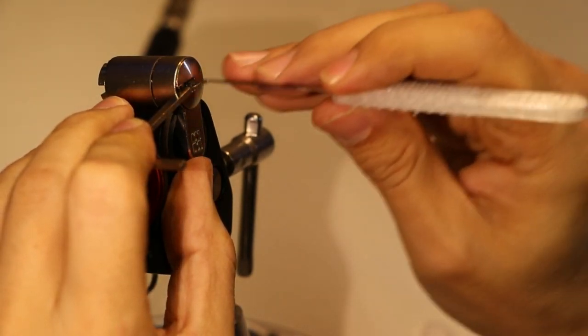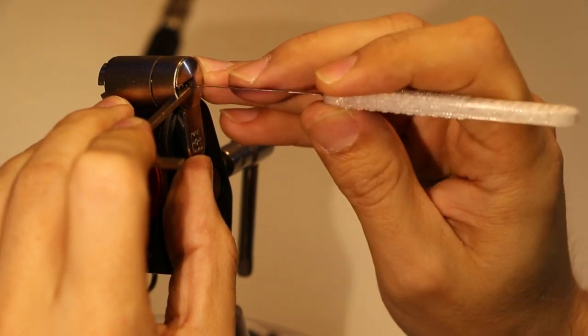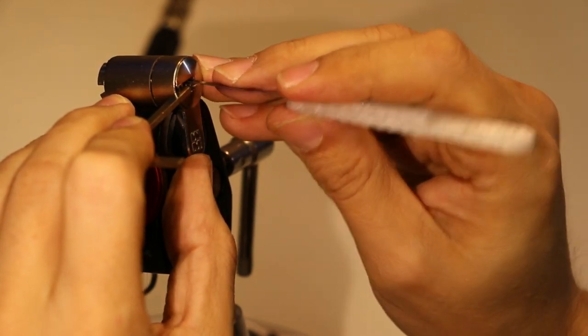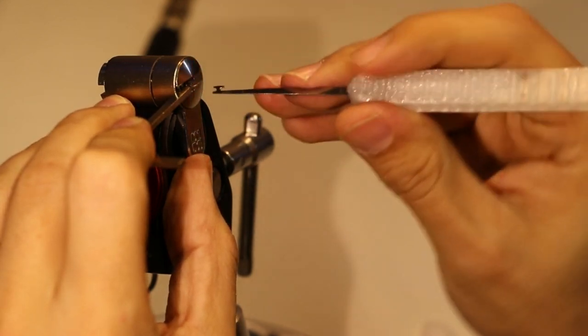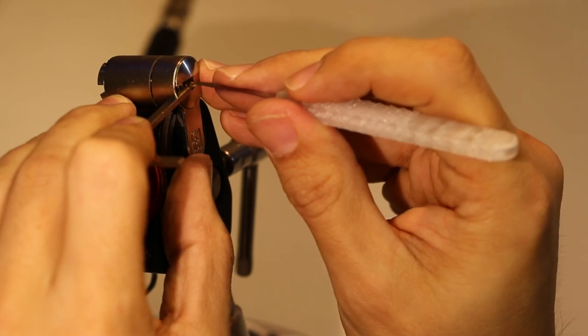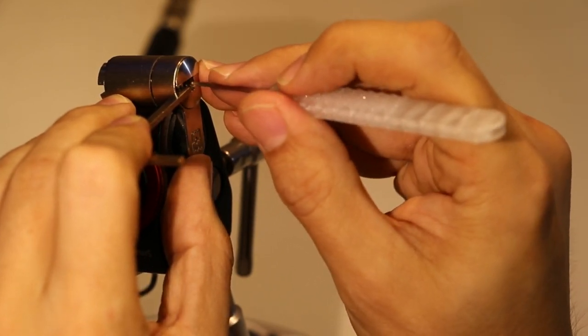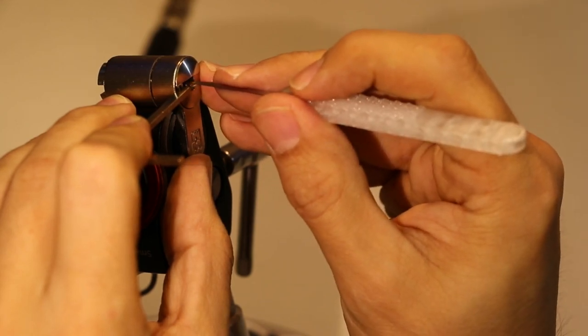Let's go back to this guy. See pin 1 if I... No, he's still good. Pin 2, did he go over far enough when I clicked him with that other guy? Let's see if I flip it over and maybe get to it from the other way. Where are you, pin 2? Calling pin 2. Hello?